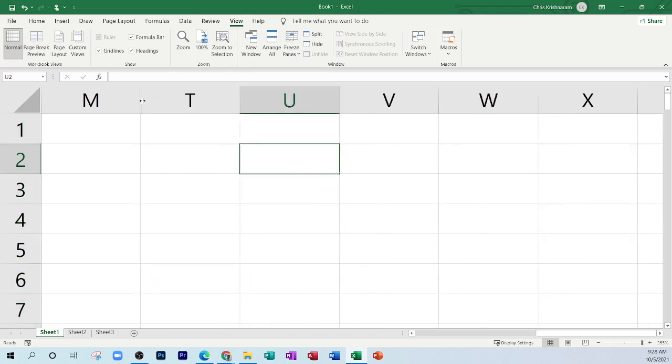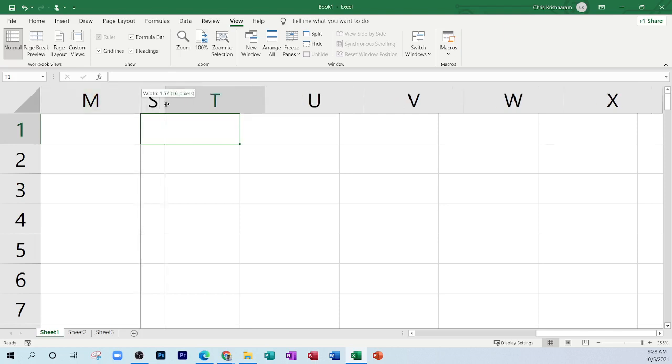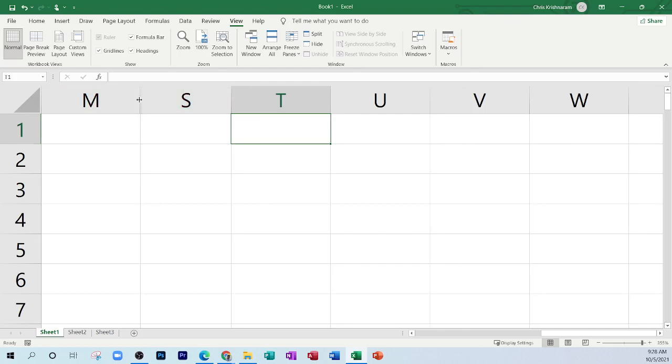So those few are hidden. So can you unhide? Okay. Why is it not working?